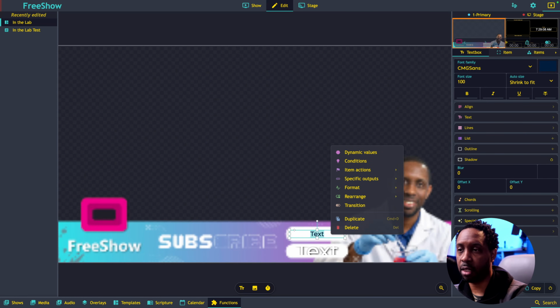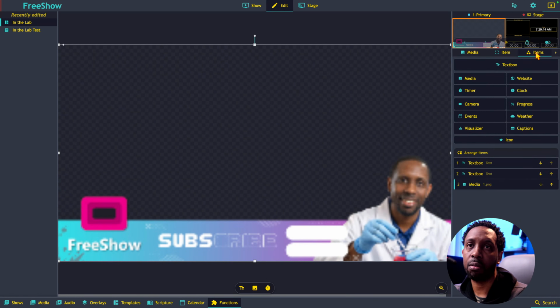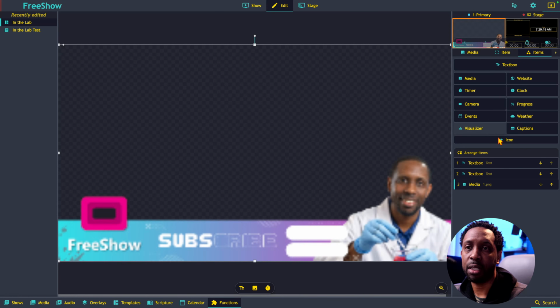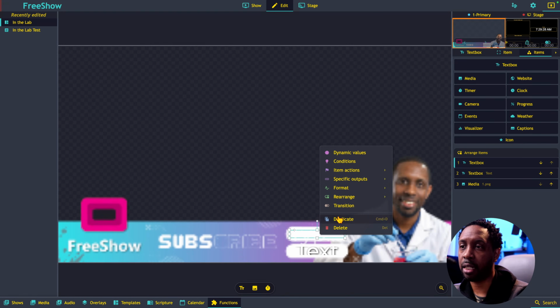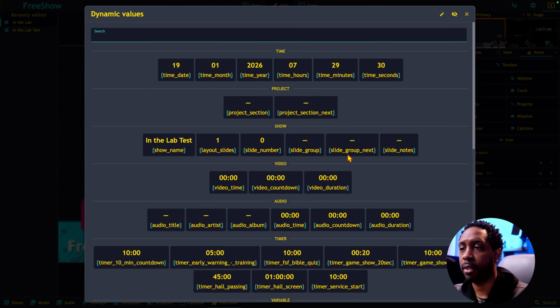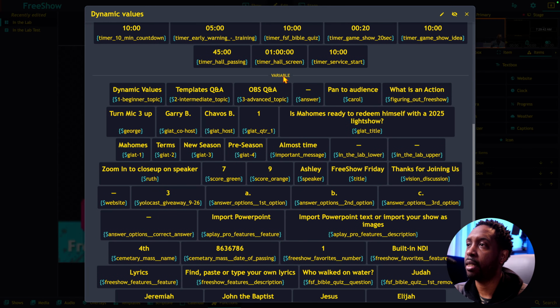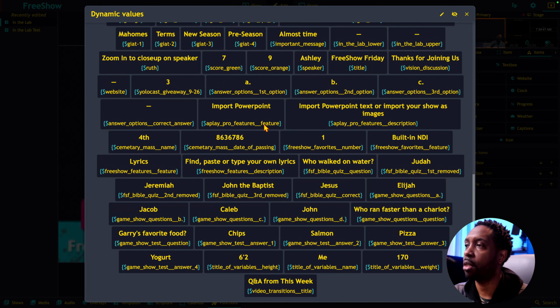So I can right click in here, and I'm going to delete this text first. I just clicked on the wrong thing. So if you ever click on the wrong box, so I selected my background, I can go over here to items, and it'll show you all your text boxes. So I'm going to select that one, and I want to delete that text in there, but I want to add some other text. So I can right click, and I can select a dynamic value. And this is where your dynamic values that you've already made are. So you can put in your show name as a dynamic value, the group name, the year, the date, whatever you want to. And I'm going to put in my in the lab upper and lower.